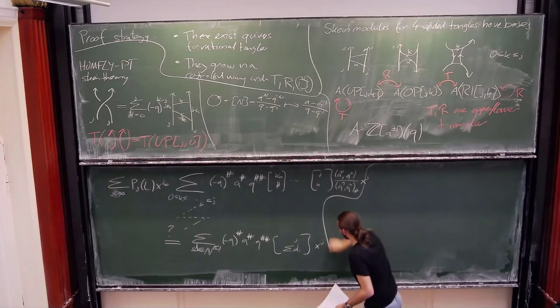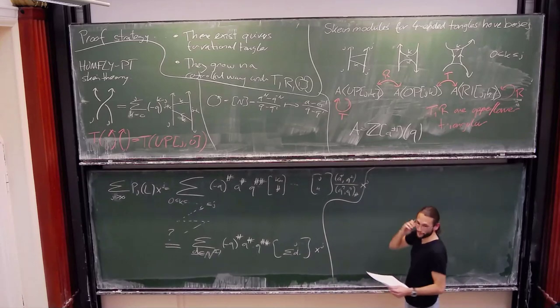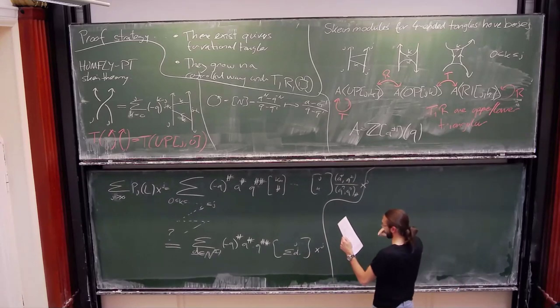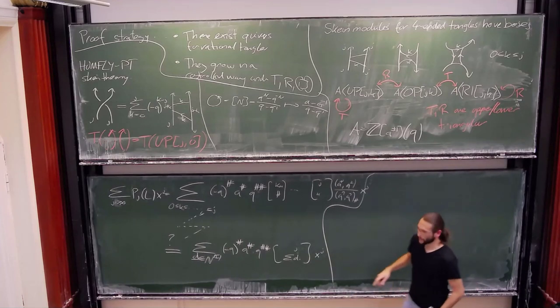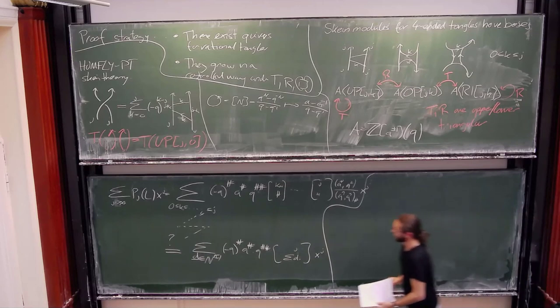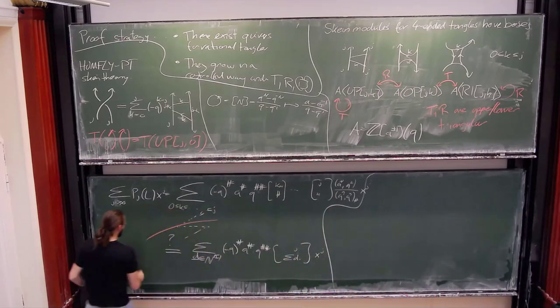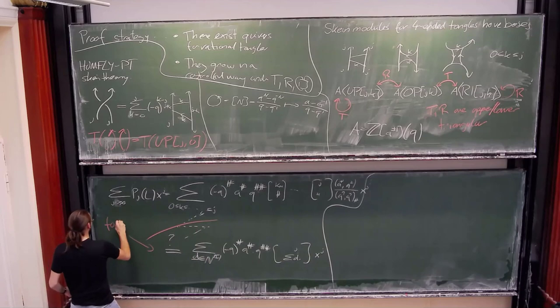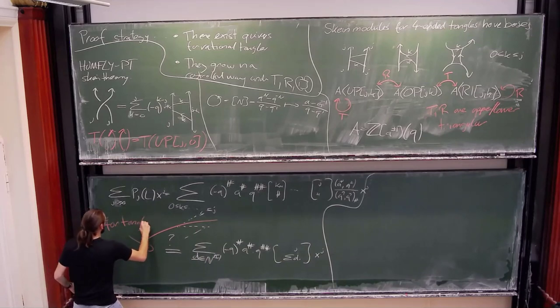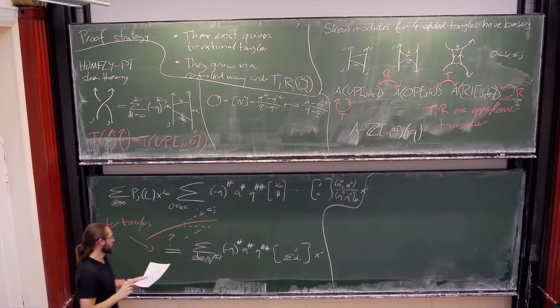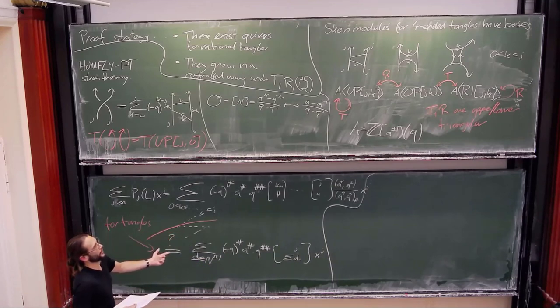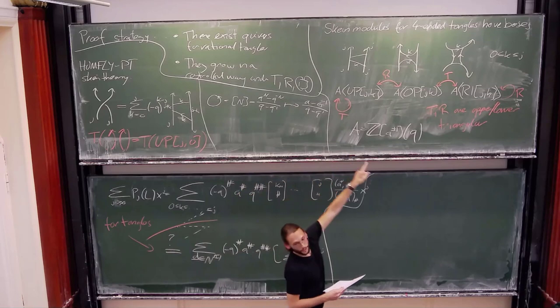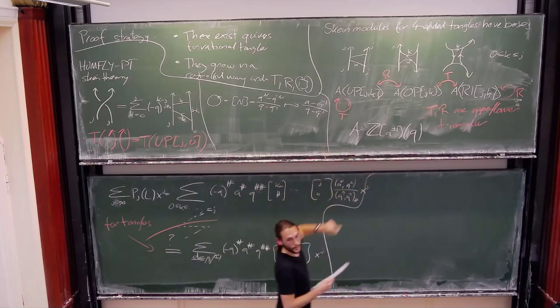But for that, you need to understand what it means to have the quiver associated to a tangle, and I want to explain this now. I'll reuse this formula here. So now this is for tangles. For tangles, we have to do the following. First of all, the invariant of a tangle will not be a polynomial. It will be a linear combination of such features, such waves, with coefficients being polynomials.